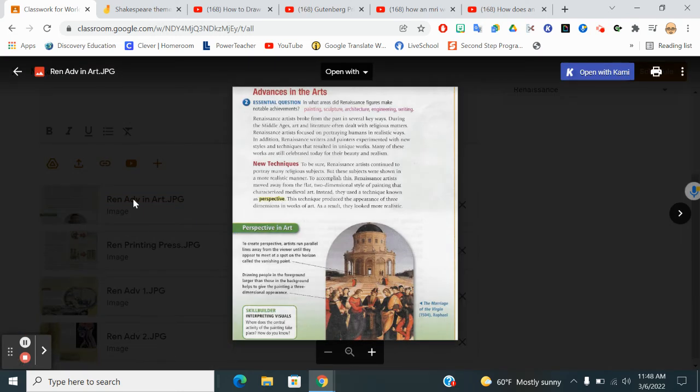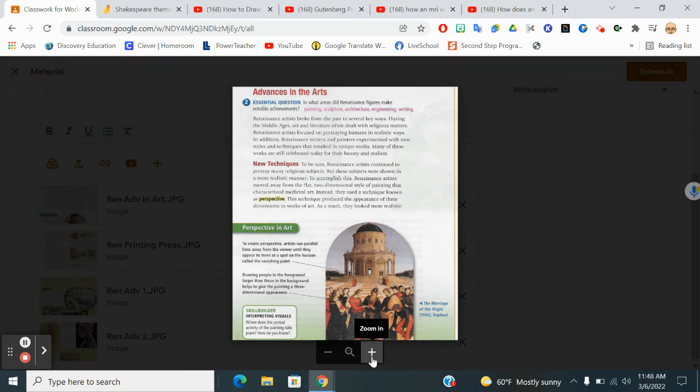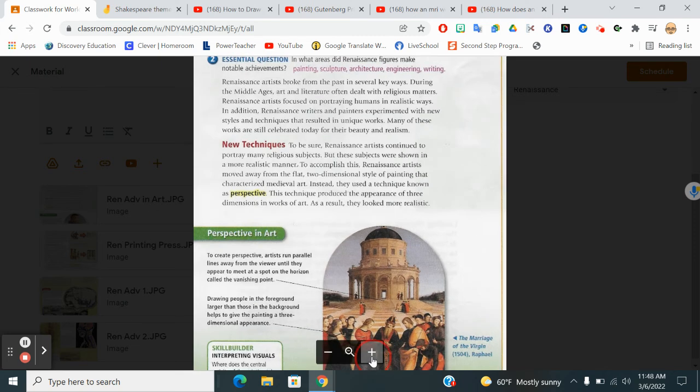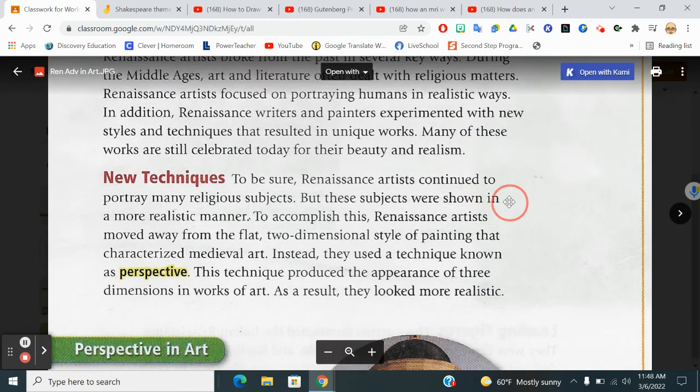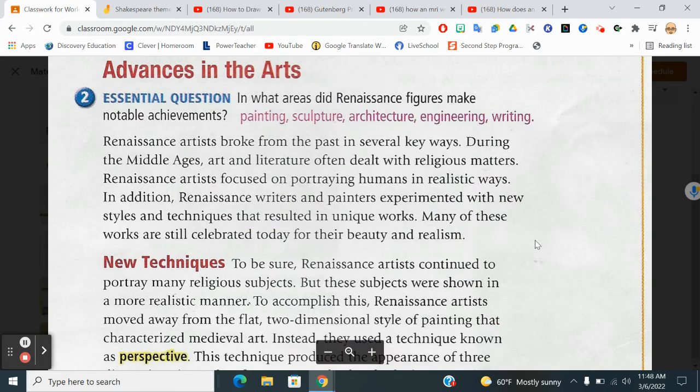And we're going to talk today about advances of the Renaissance, including in art, like we mentioned, the printing press, and then some advances that started in the Renaissance, the ideas did, and how we turned them for our usage in modern times. And so, first of all, again, if you need to, click on the zoom in feature. I need a big, huge zoom in. Okay. And so this is the advances in the arts.